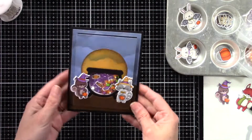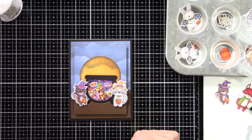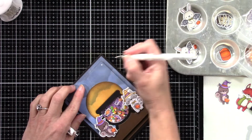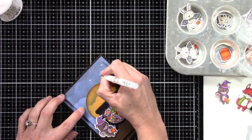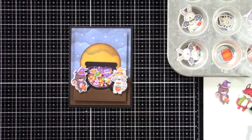And the sky looked a little naked, so I wanted to add some stars. So I just took a white gel pen and I just started putting stars all over my panel. Just kind of randomly scattered stars and then some dots. So that's my nighttime sky.